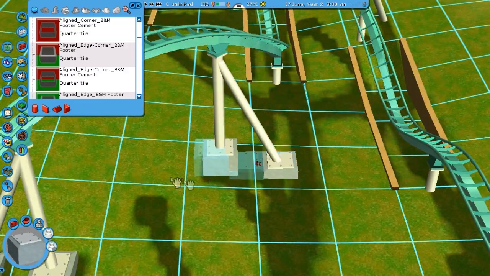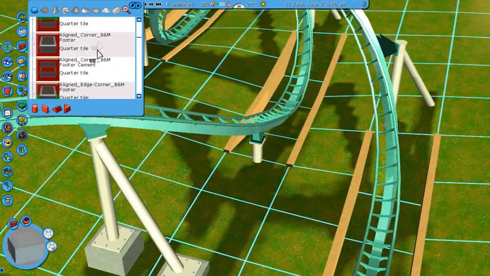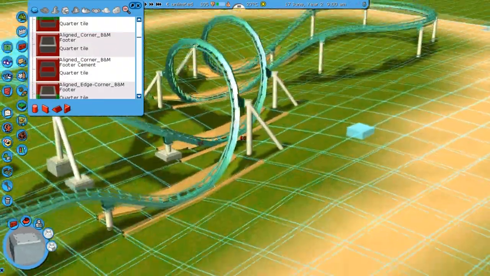This is an edge corner, and this is an edge corner as well. Okay, that's great. Now let's see.